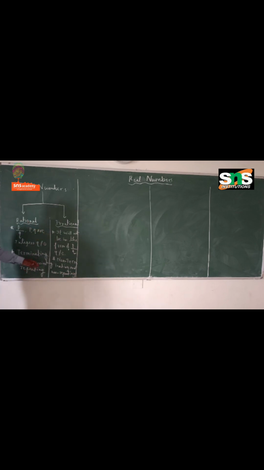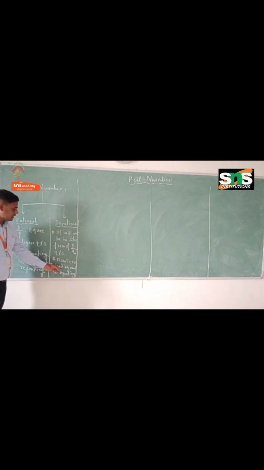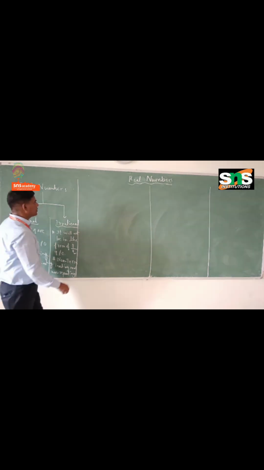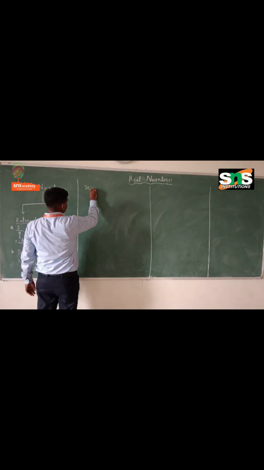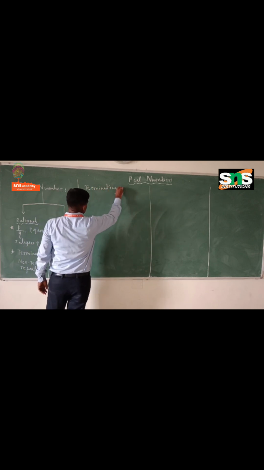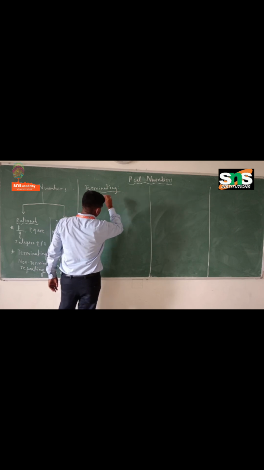So if you are having a number like this, then we can say it is an irrational number, as it satisfies the condition of being non-terminating and non-repeating. And if it is a rational number, it should be in the form of terminating or non-terminating repeating. So first we'll see what is meant by terminating. What does it mean by terminating?